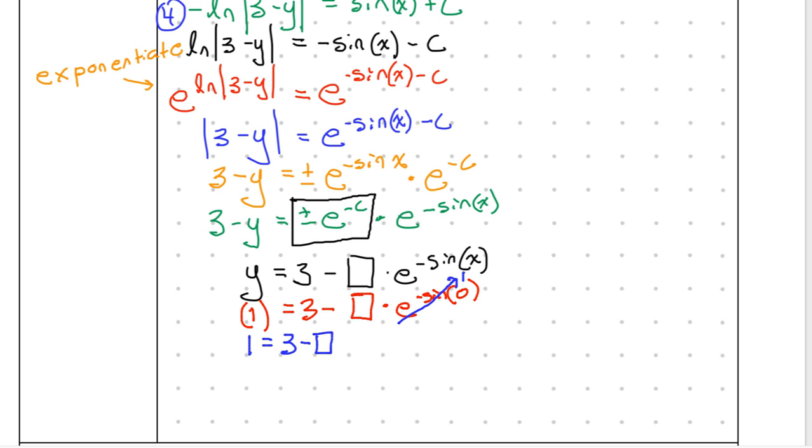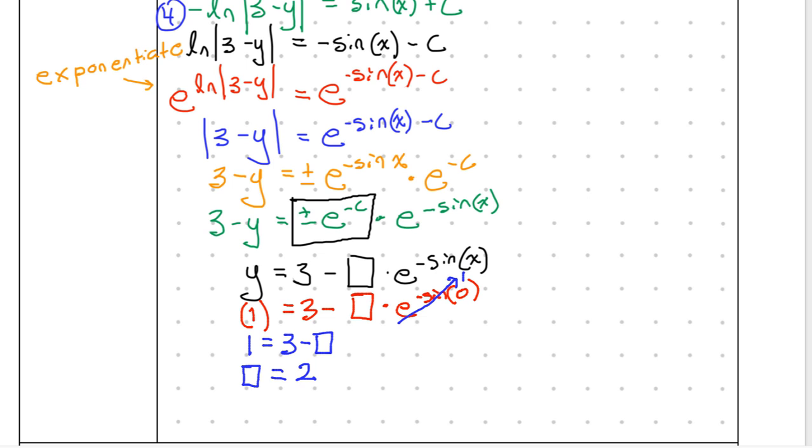Okay, well now I can find what box is equal to. Box is equal to what? Pandora's box is... Negative 2. Careful. Positive 2. Positive 2, yeah. We didn't even know what was going on here. We had an e to the negative c, we had this plus or minus, but we know that everything right there happens to just be 2. By just condensing all of that unknown stuff into this one unknown spot, and solving for that one unknown spot, that Pandora's box happens to be 2.